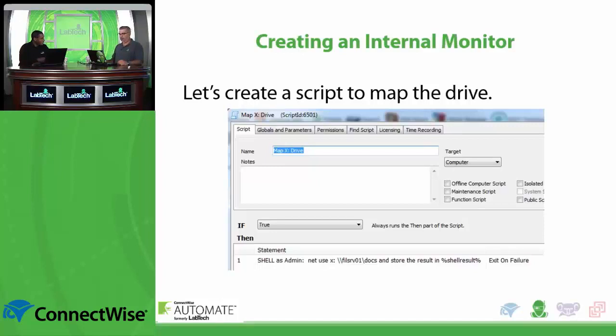I didn't Google the net use command to map a drive. I already knew that, of course. Who wouldn't know? You knew that. I knew that. We all knew that. Come on, this isn't a real script.